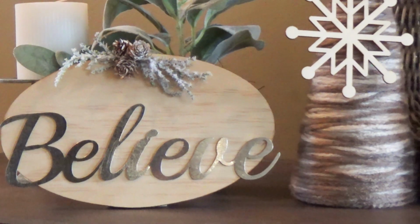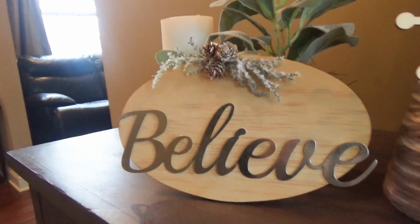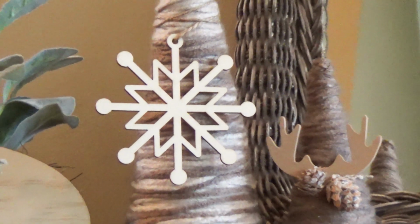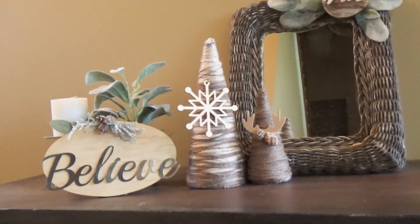Tell me in the comments below which one of these super easy, super inexpensive, super neutral DIYs is your favorite. I am going to go with the yarn Christmas trees, just because I think they turned out better than I thought they would, so I really like them. But I did make these 2 as a pair, and I love them together.